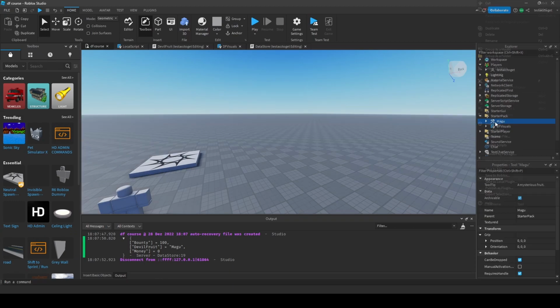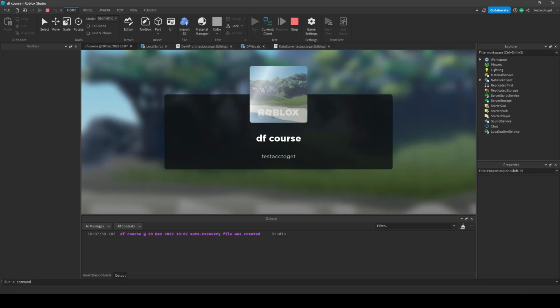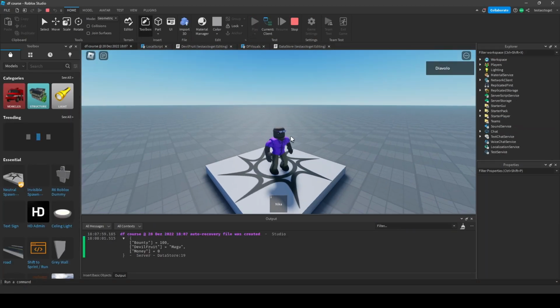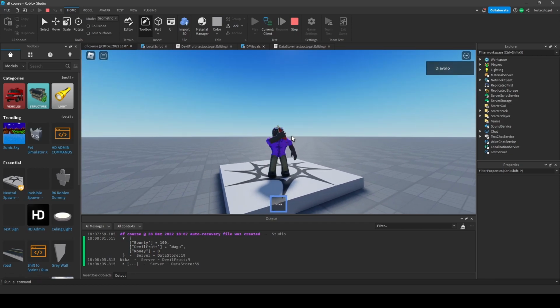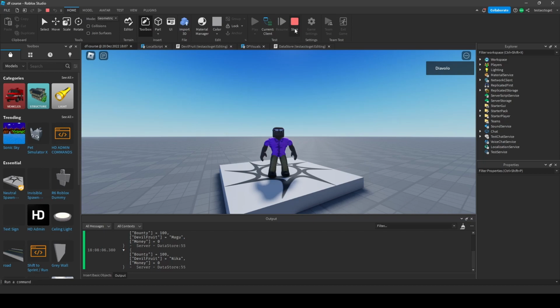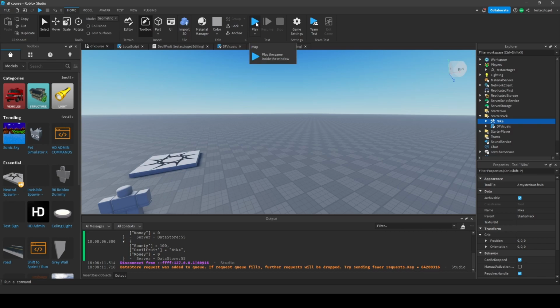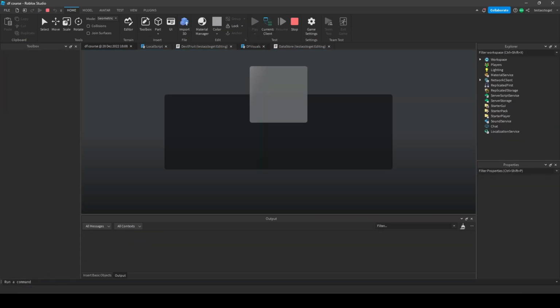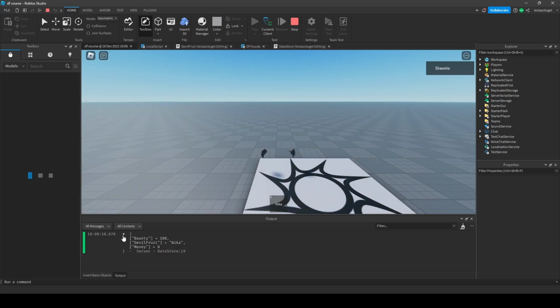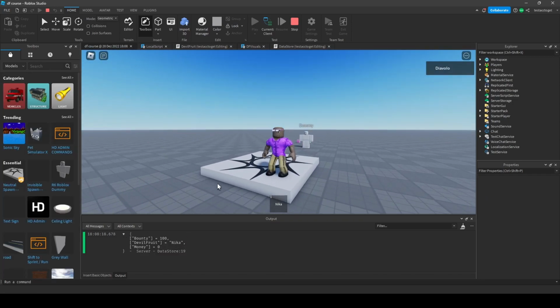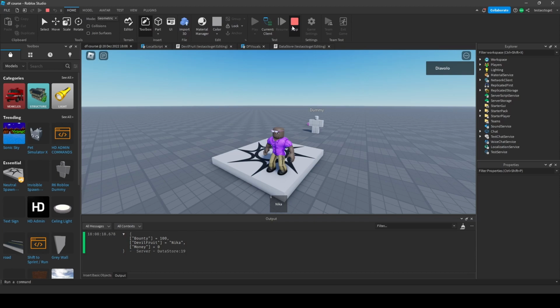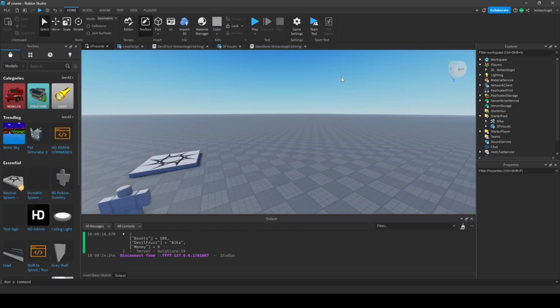Let's make the final test by calling this Nika. Let's see what happens. So, Magu, Nika, Magu, Nika. Stop. Data store request was added to queue if request fails. Oh, come on. And Nika. It has been saved, guys. It has been saved. There we go, guys. Whew. Finally, yeah.